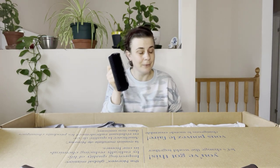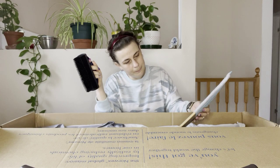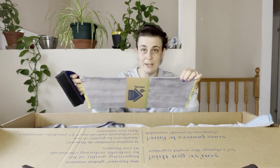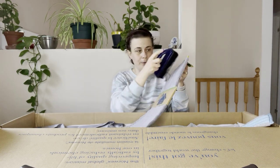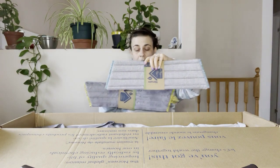And then, is this the right one? I always do this. I always grab the wrong one. That's the wet one. This is the dry one. When you are using the dry mop to tidy up your floor, I like to take this outside, because I don't do it in my garbage can. I'll take it outside and rub it up and down with this to get all the uck off of it. That's what I'm gonna call it, the uck. So in the kit there is a dry cloth and a wet cloth.